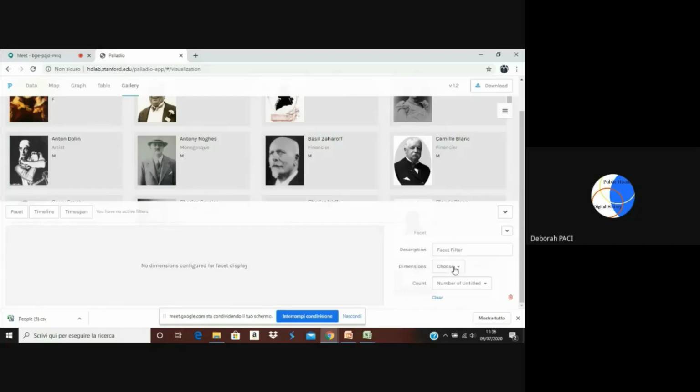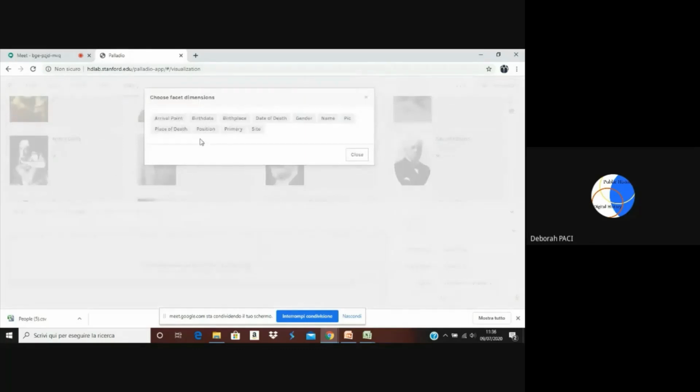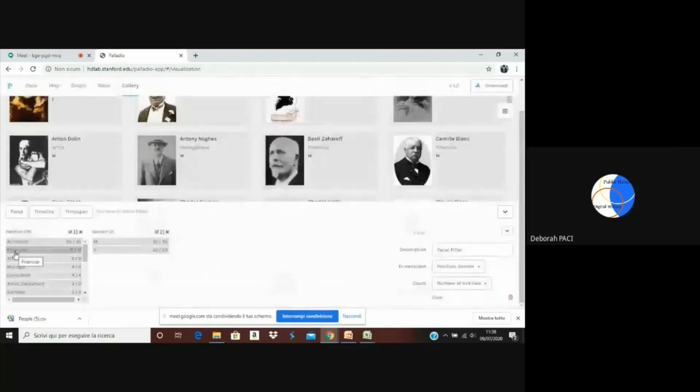So click on dimension, for example, position and gender, only 2, close. And you can clear any selection already made.